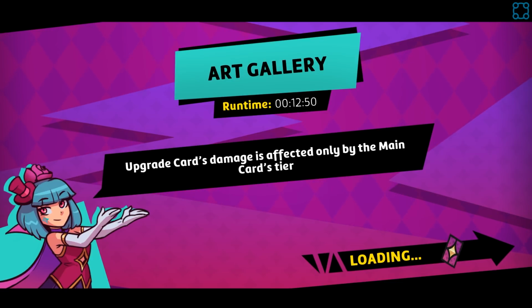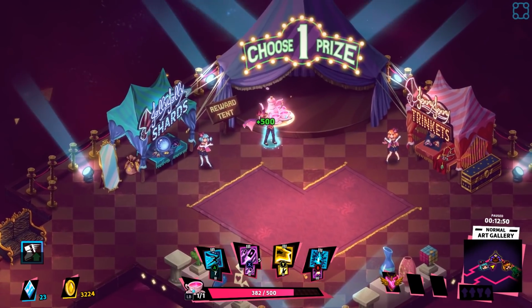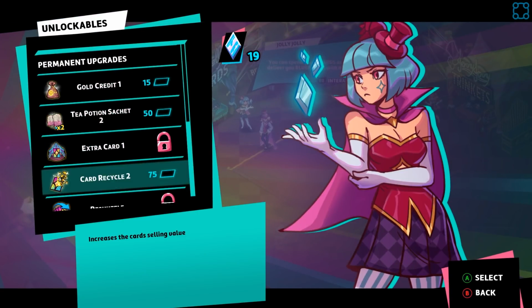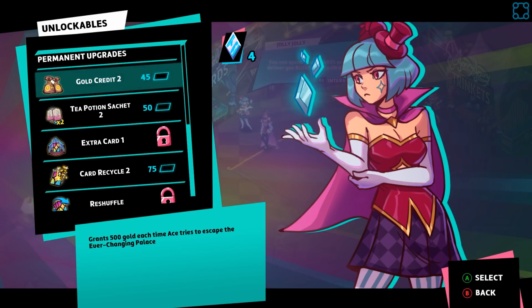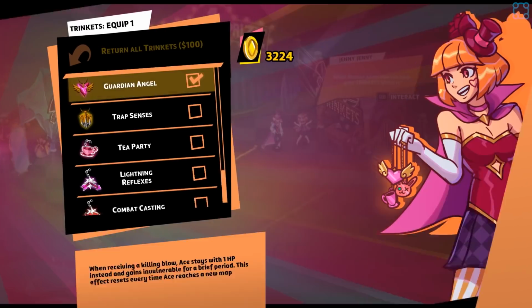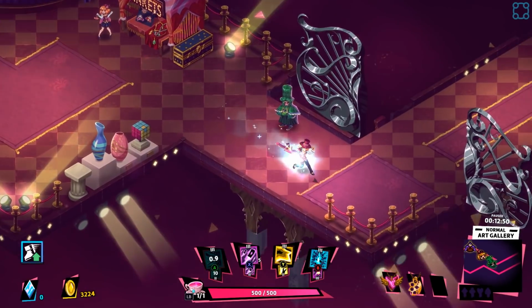Alright, upgrade card's damage is affected by only the main card's tier. Oh, that makes sense. Okay, let's see. So, heal up, refill our T. It's finish off card recycle. Increases card selling value. Currently, I'm just happy to grab that. I think I'm going to work on gold credit. Not actually sure if gold credit is that helpful. So let's start slowly working on our T. And what does she have? Same general deal. Let's grab the payback knuckles. I'm taking a little bit of damage here.